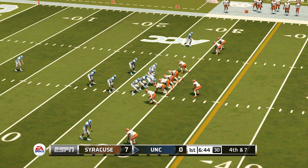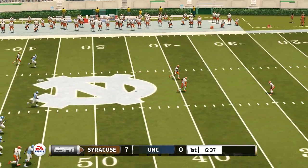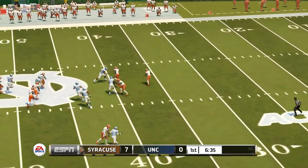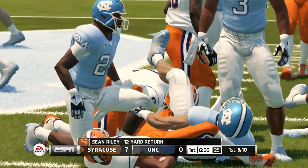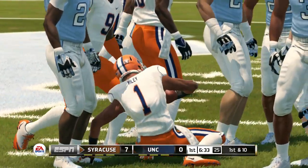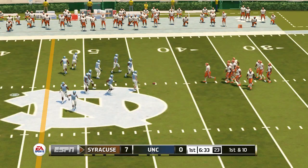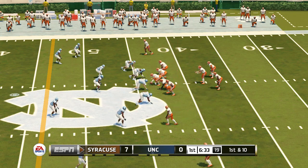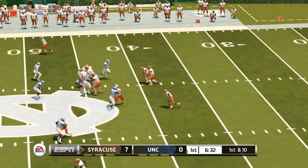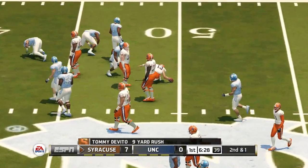Riley is back awaiting the punt. He's to the 40. He's got the corner. He makes it out to maybe the 43-yard line. I was really impressed with their last series. They came out with a focus on the passing game, and the offense got the job done. We'll see if they have the same strategy here. Tackle made right around the 48-yard line.